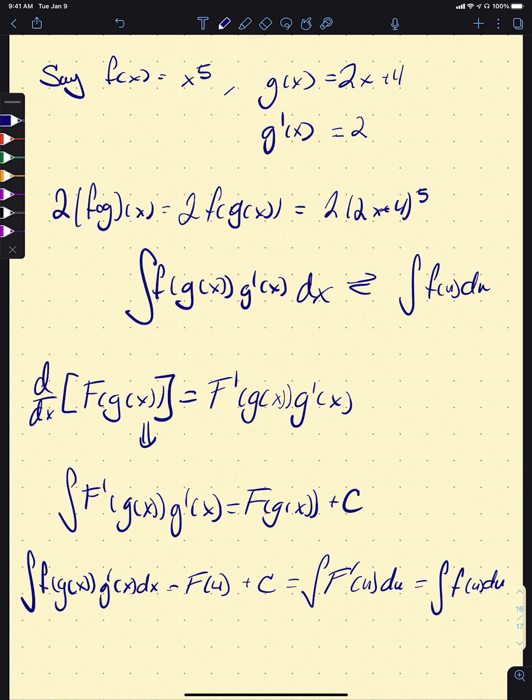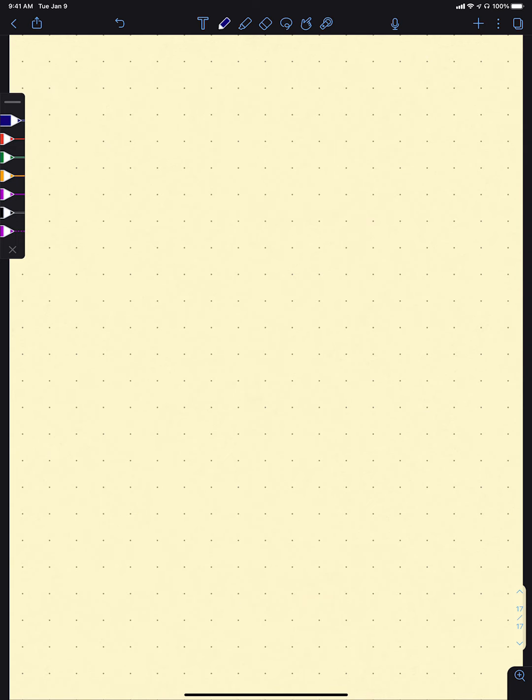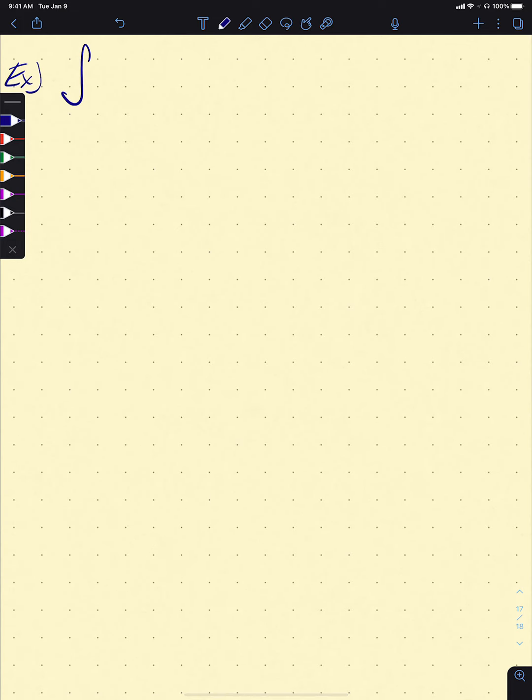But we can work through a number of examples here to get used to working with these, because I know that it can be a little bit abstract. Okay, so let's start a series of examples. Let's start with the integral of 2x times (x squared plus 3) to the fourth dx. You can loosely break this down into 5 steps.